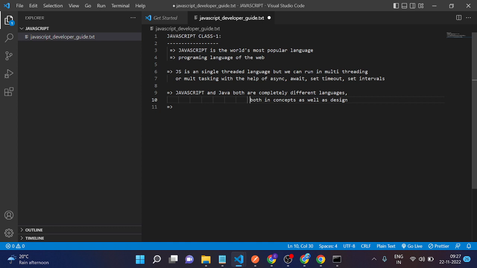JavaScript was invented by Brendan Eich in 1995.